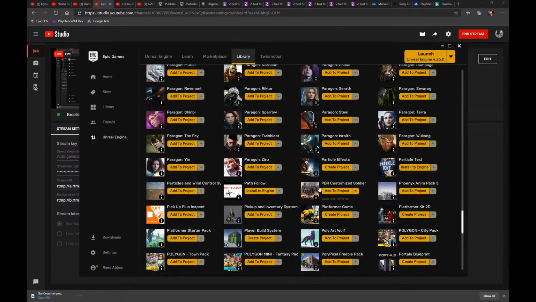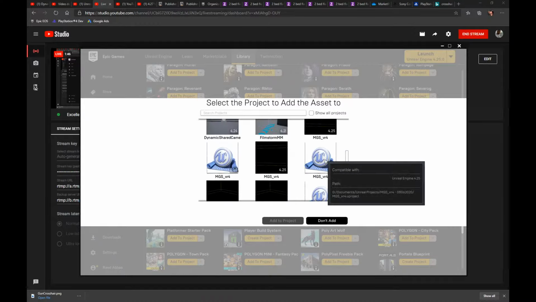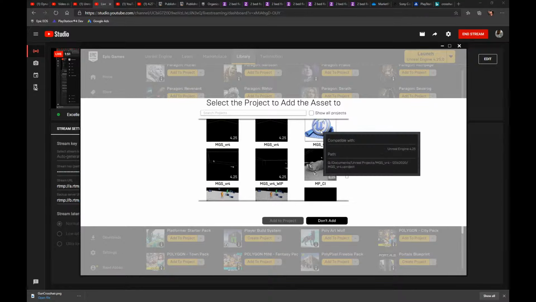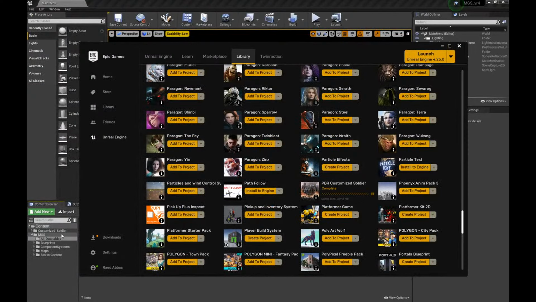But for this I will use this asset. It's not straightforward. I will show you now why, but it will give you a good idea of how to import your characters. So let's just add it to today's project, which is the 12th. Where is it? There it is. Yes, 12th of June. Yeah, add to the project. So it should appear here.